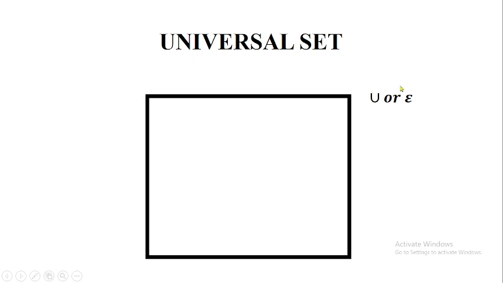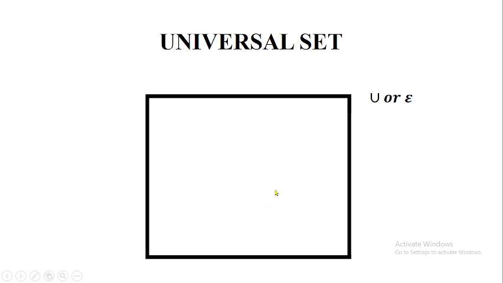In the other set notation we have talked about before, we use U or E to represent a universal set. But when it comes to Venn diagrams, we use a rectangular box, as you can see on the screen right now, to represent the universal set. So in the subsequent questions you are going to be seeing on the screen, anytime you see this box, you should be able to interpret it as representing the universal set. I hope you understand that.